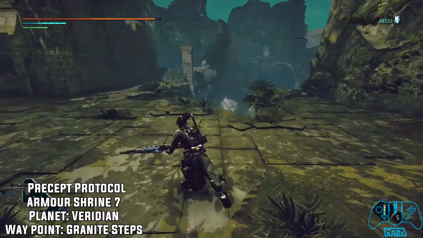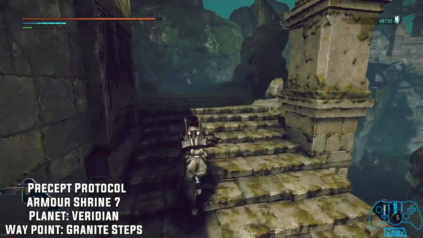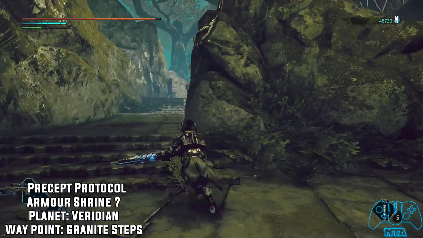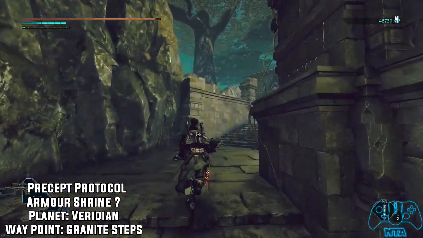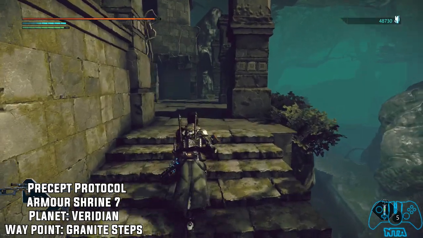So once you get here, once again, technically, both lead the same way, but if you go left first, we can find the Armour Shrine, and we can find one of the protocol. This one's quite well hidden, you don't have to go this way, so you can easily miss it, and may never find it.